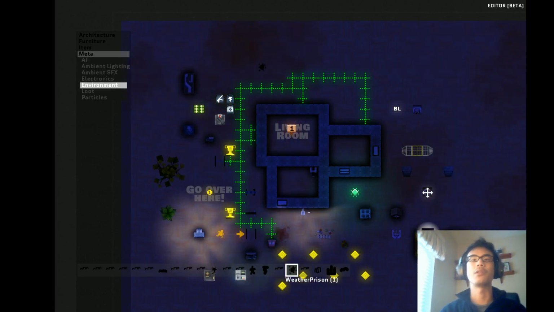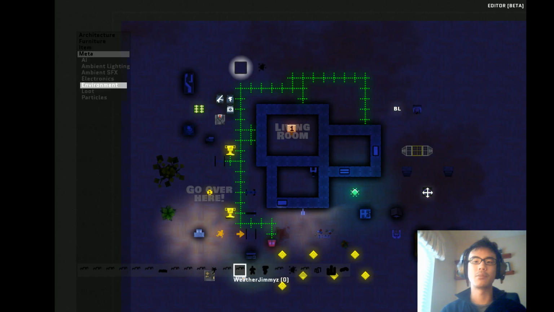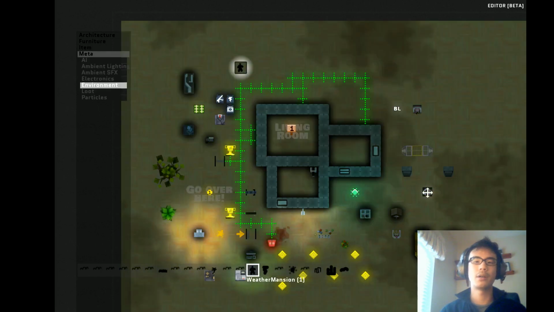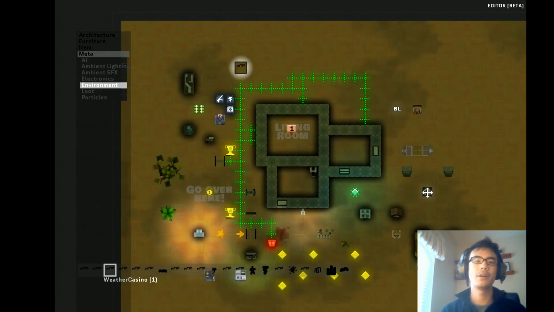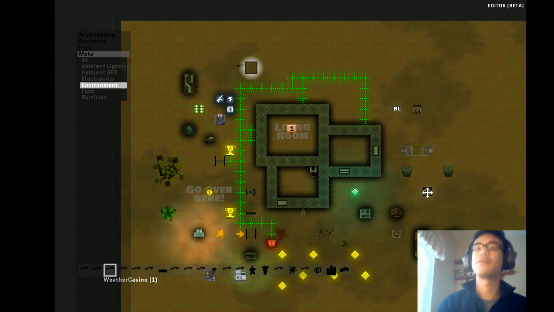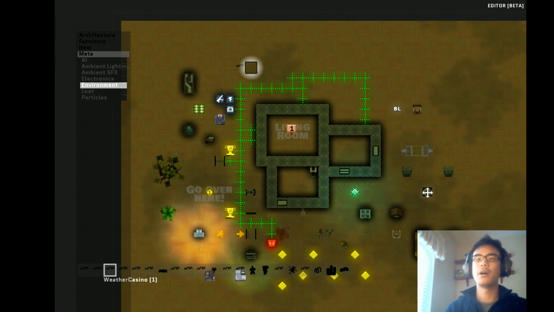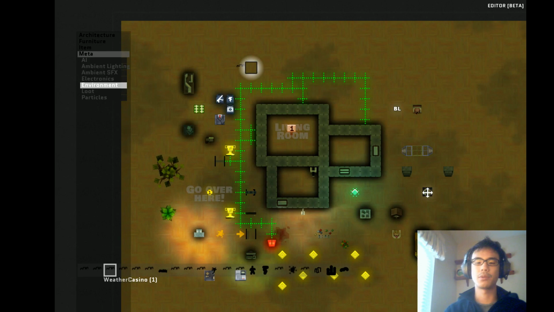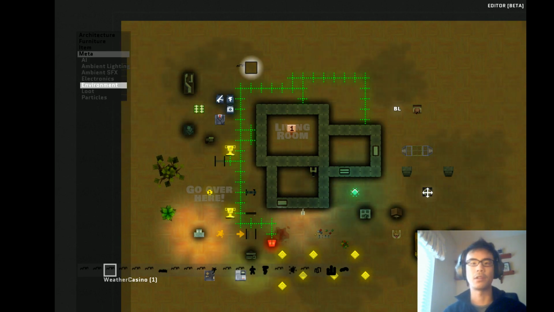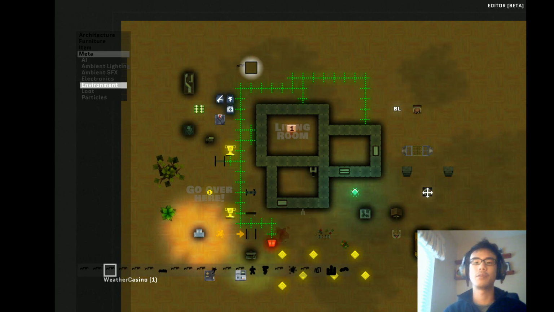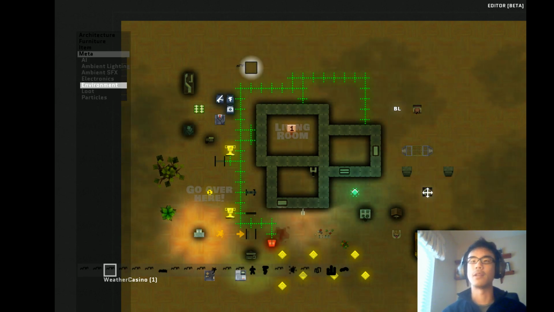I just toggled the lighting temporarily, and I'll explain how lighting works soon. But as you can see, this is the prison weather. This is the mansion weather, and it's the casino weather. So it affects the environment, the side view, which is when you are in the game lobby. The side view has a different look to it and a different color. It's going to determine the music that's being played, as well as the icon of the level on the mission selection screen.